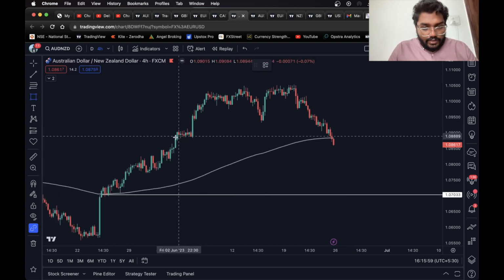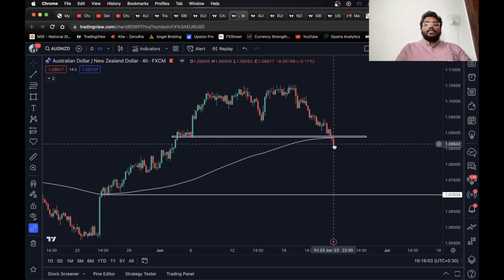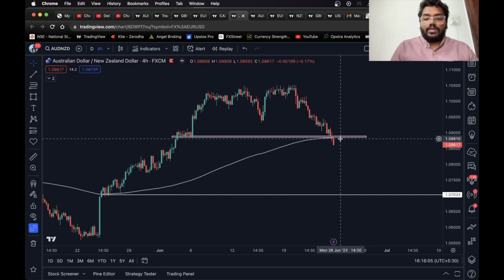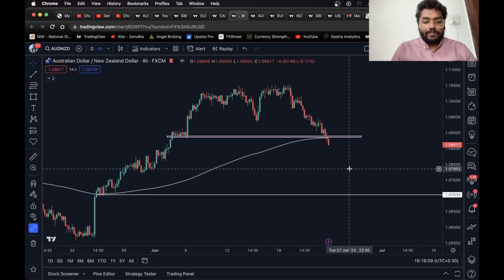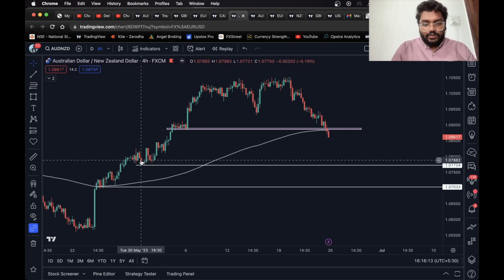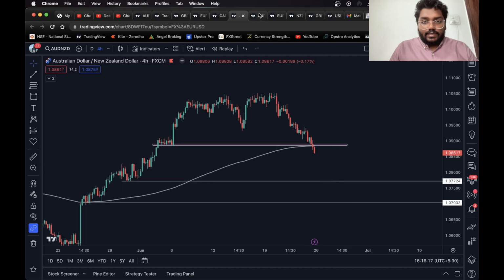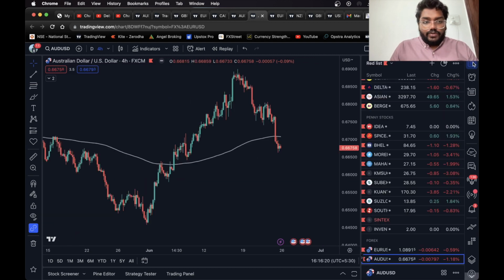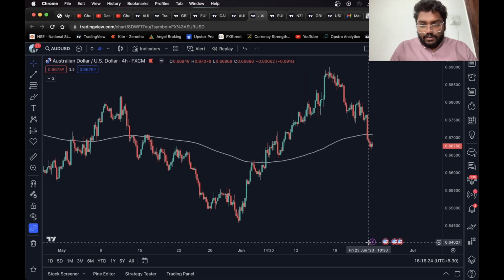Right, we can also see a level over here exactly near 200 EMA, right? So once it takes retest and then starts falling, then we can take a short entry and we can hold it till here. This is 4-hour time frame. If you can't hold it that further, you can consider this level as your first target and this level as your second target. Moving on to the next one, we have Australian dollars and USD.